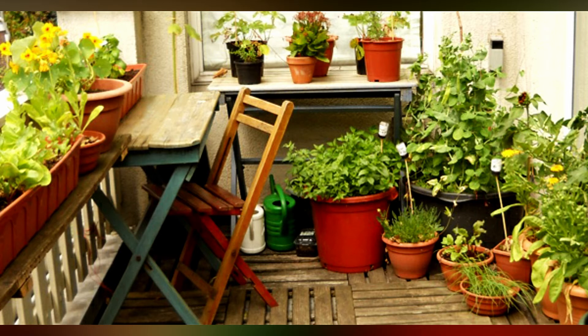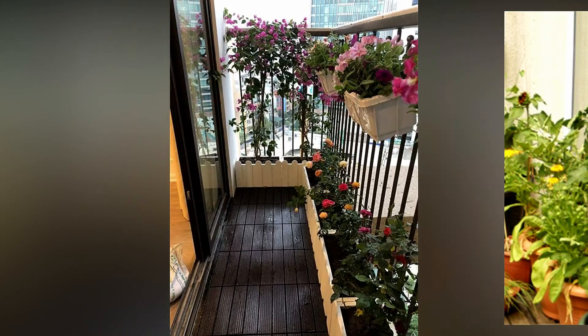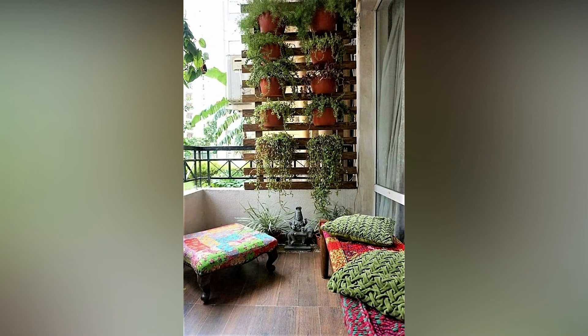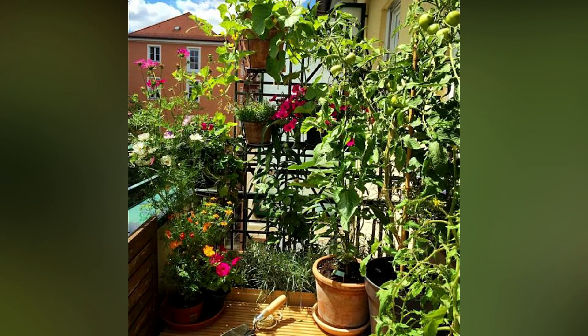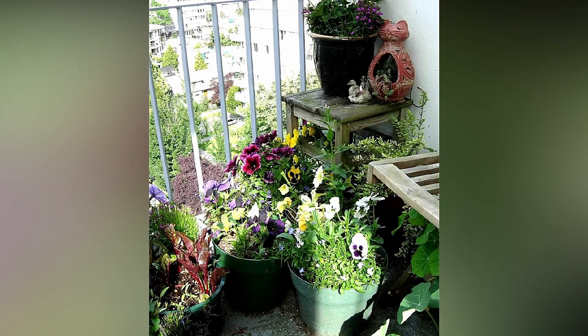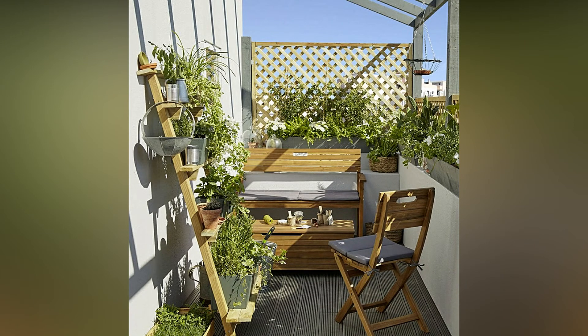Because there is no soil to plant directly into and the area is frequently considerably smaller, planting in balcony gardens can be more difficult than in backyards. But that does not mean you can't appreciate the beauty of plants and flowers. Plants in containers and pots may be placed anywhere in the area, which is a great way to personalize and add color to a balcony. Adapt the size and number of pots to your available space and preferences. Although lots of pots provide charm and originality, you could draw inspiration from courtyard garden ideas and create a more minimalist setting with just one large planter.